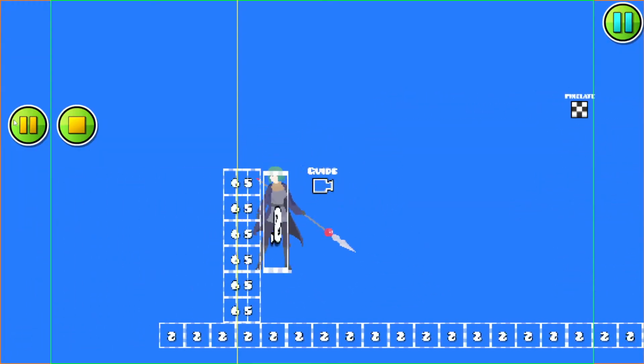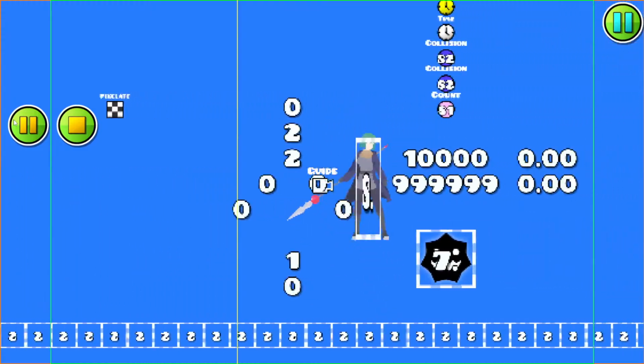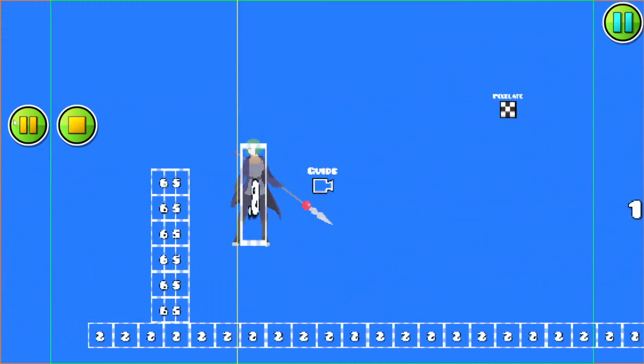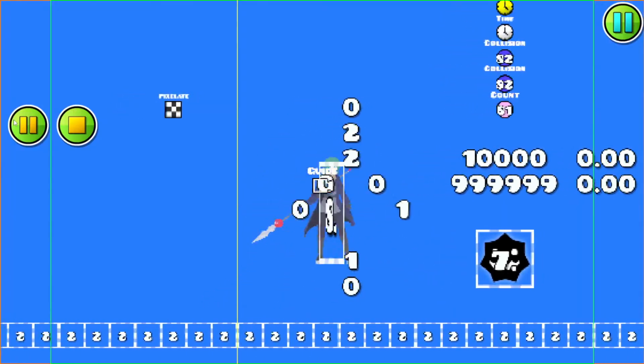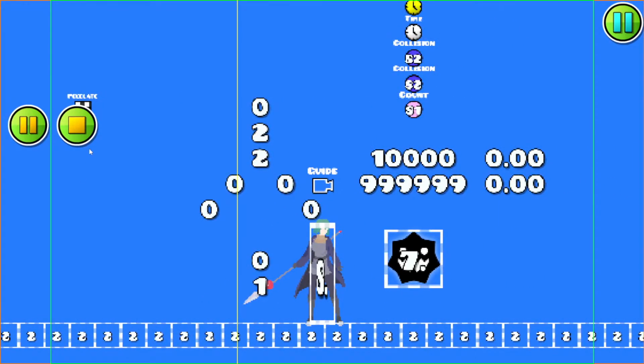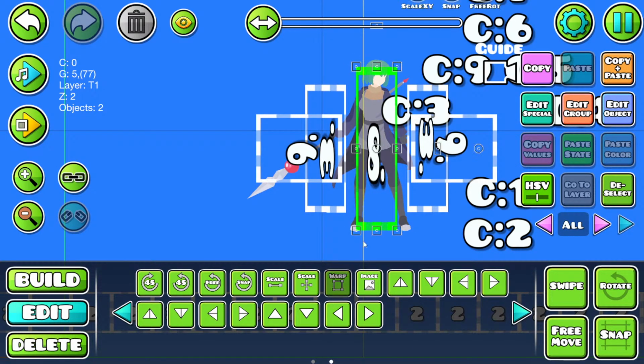Yeah, it's 3.5 blocks. That's not too bad. I feel like 3.5 is respectable. So we'll need to adjust the hitboxes, these 2 hitboxes now, to actually cover up the whole character.